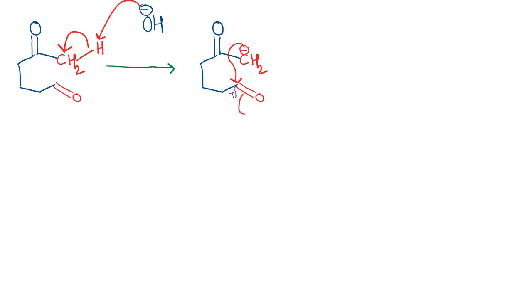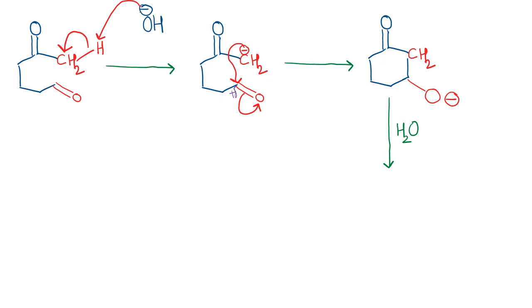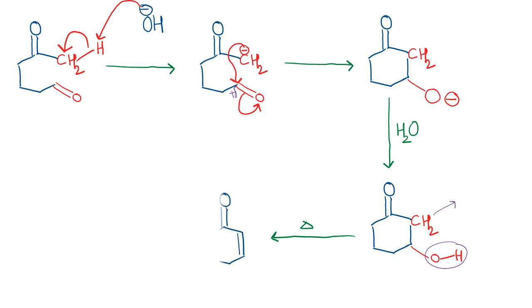And when you make one, you break one. So a bond is breaking towards oxygen. What we are getting is an addition product where oxygen has a minus charge. We have water in the system, so O minus is taking the proton from water and it is becoming OH. And on heating, dehydration takes place. OH is lost from the beta position and a hydrogen is lost from the alpha position. And what we are getting is the formation of a double bond between alpha and beta. So this is our target molecule which we have got by using the same strategy.